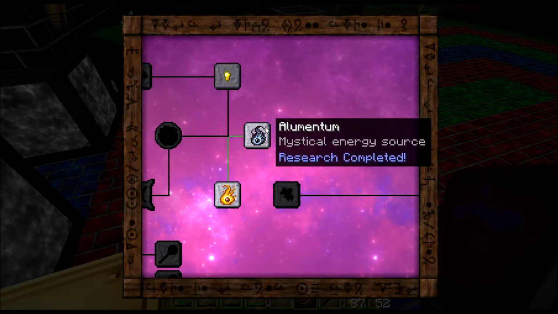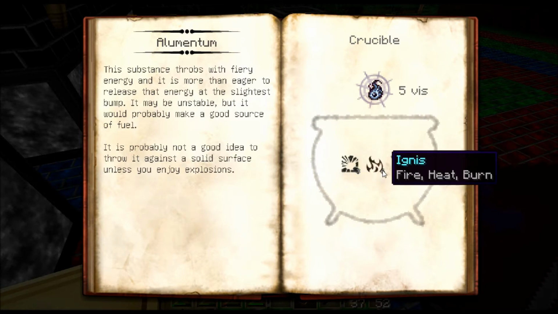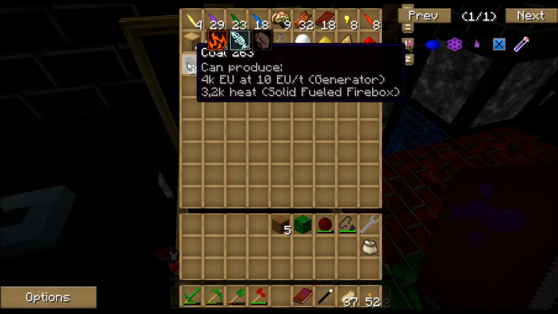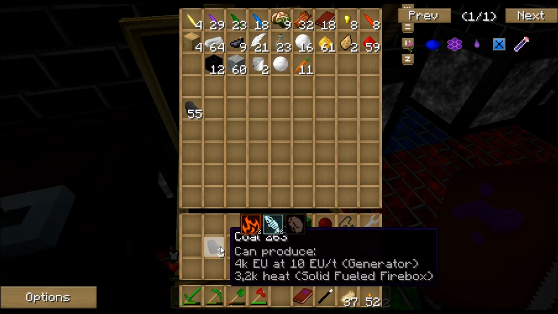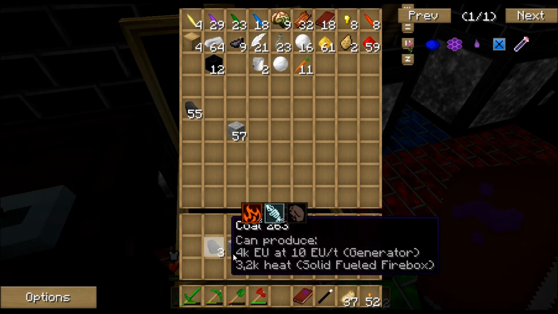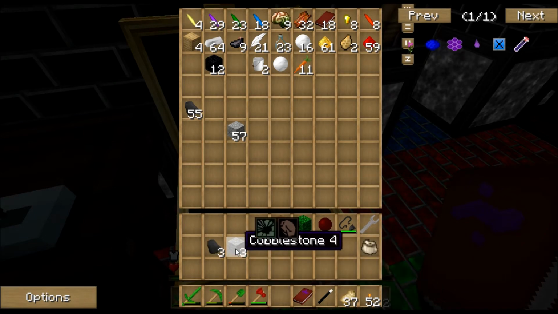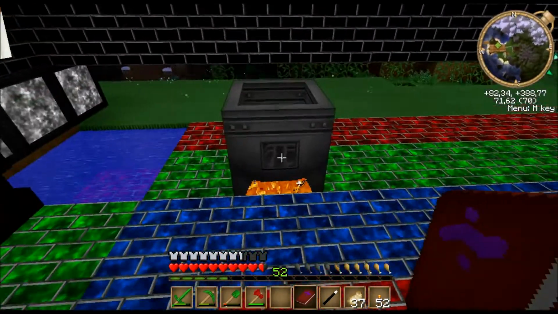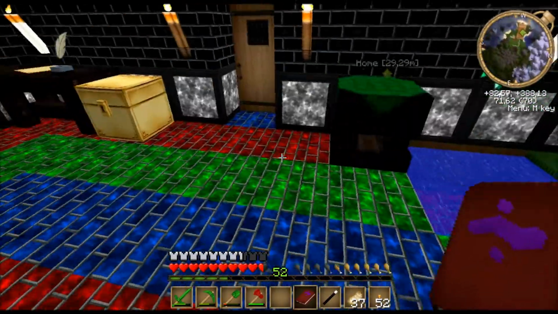So let's try to make one of these elemental. So we needed a bit of practice, 3 of those. We needed some 6 ignis and 6 potentia. Now, yeah. So we need 3 coal, because there's 2 ignis and 2 potentia in the coal. And we need 3 cobblestone, because there's 1 fractus in the cobblestone. Now, as you can see, both of them also have some stone. So we will be left with 6 stone. But currently there's nothing to do about that.